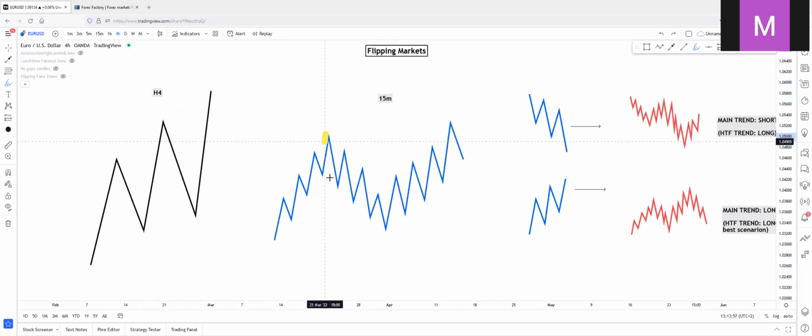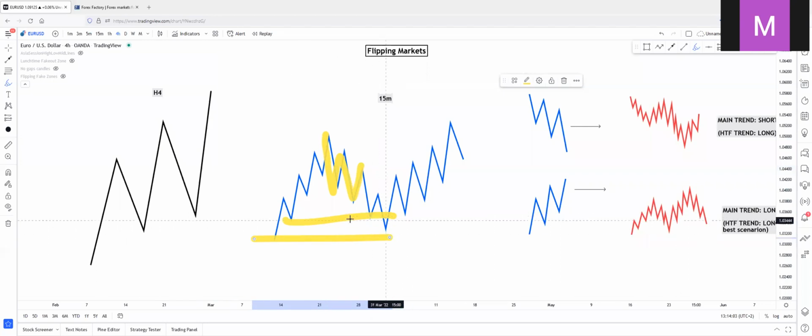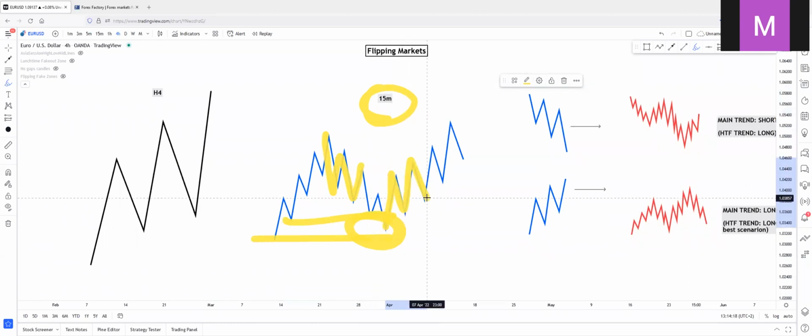So we know that the shorts are limited. The shorts are limited because price will react on a demand zone somewhere around here, because there will be a 4-hour zone. And if price taps that zone, it will create a change of character. And the overall trend on the 50-minute chart, so its own trend, will change to bullish again. So it will follow the higher time frame trend again. And it will have its own main trend again, which will be bullish, respecting demand zones over and over again.